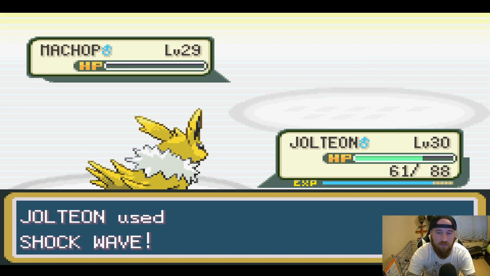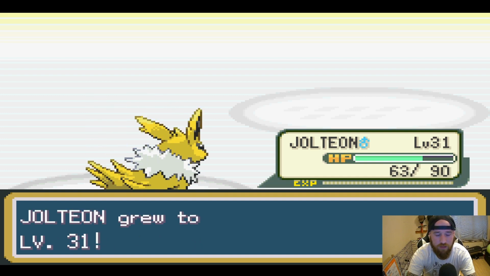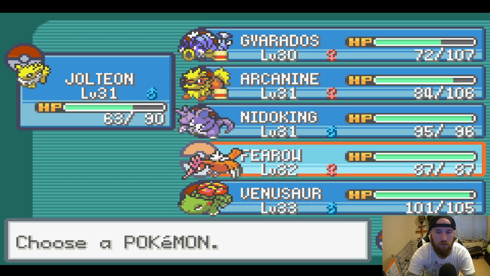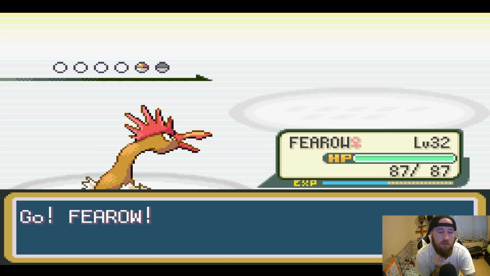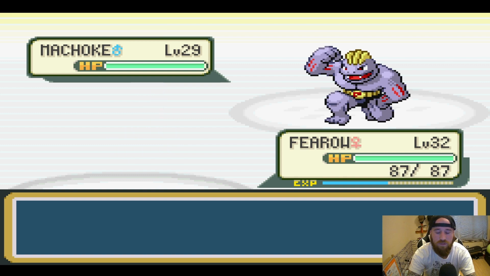Man, it would have been awesome if we could get an Espeon in this game without cheating, obviously, but nope. Nope, it is Gen 1 after all. Alright, we'll use Spearow then. We will just stick with Spearow.